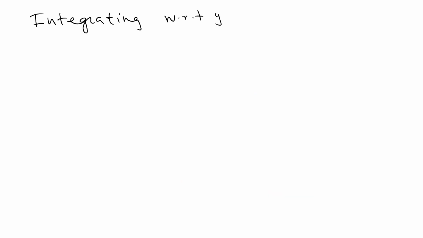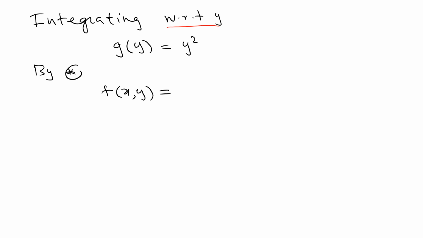Integrating with respect to y, here it is clear it is y, because there are no two variables. When you do that, you get g y equals y squared, because we had 2y. Now we can substitute that into the equation. So by star, that's the equation you plug in, and you can see that f x y equals x cubed, which we had already, minus 5xy, which we had already, and then the g y you replace by y squared. So g y becomes y squared, and that is the f x y function. Remember, this is not the solution, this is just the f x y function.